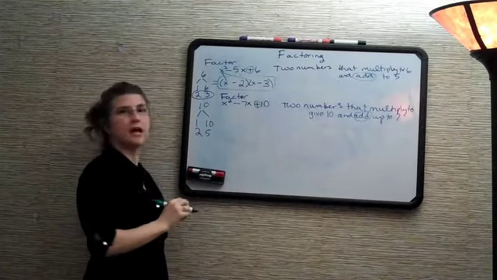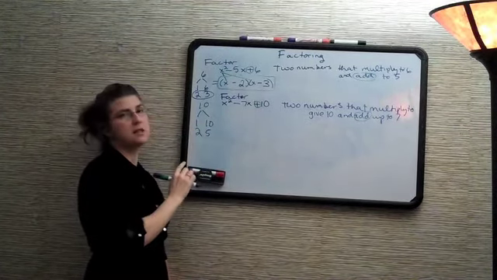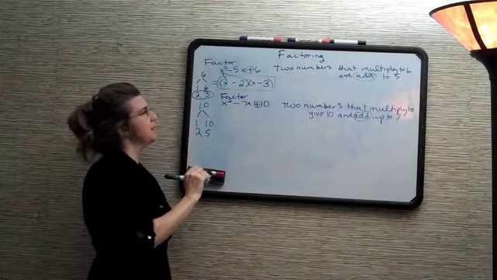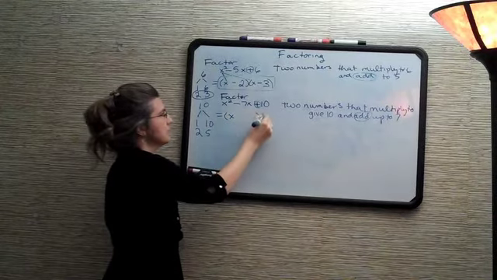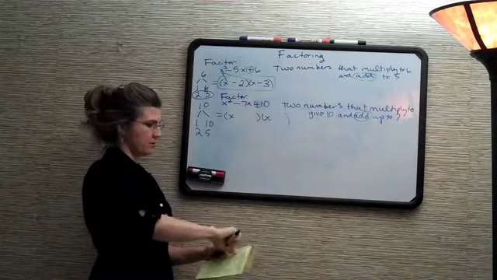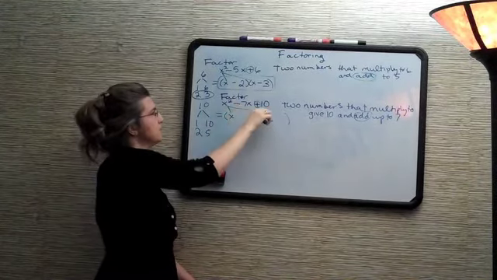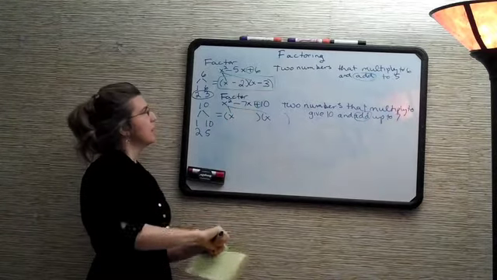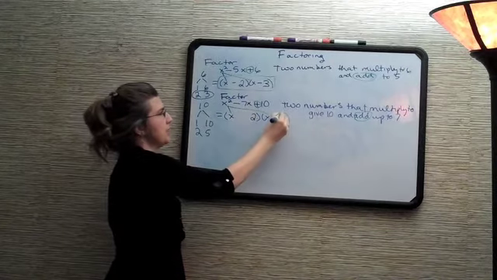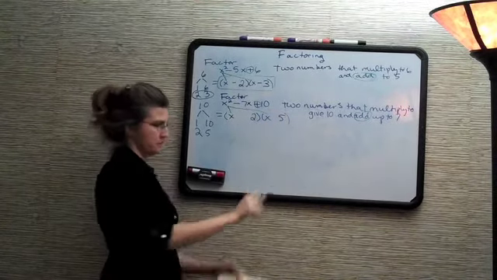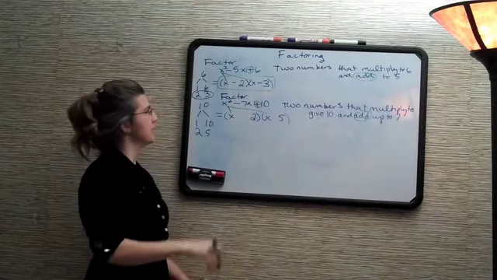So which of these add up to 7? Well, 1 plus 10 is 11, so that can't be it. 2 plus 5 is 7, so that looks like it. So here I again do x and x. Remember, I'm doing that because this x times that x will give me x squared. Now I would like to have these two multiply to give 10, so I can put the 2 here and the 5 there.